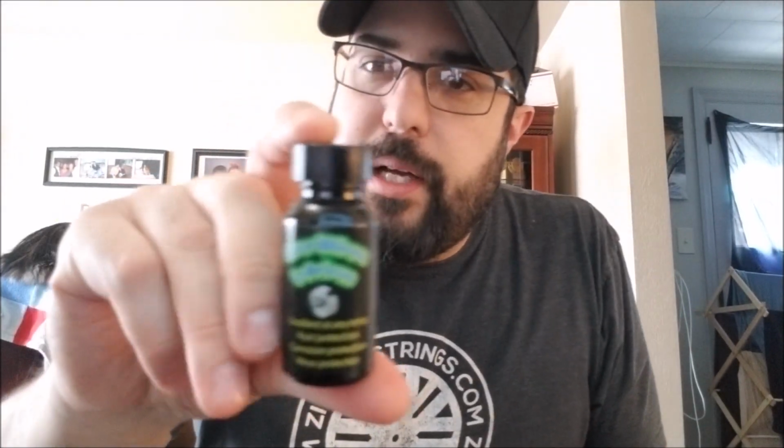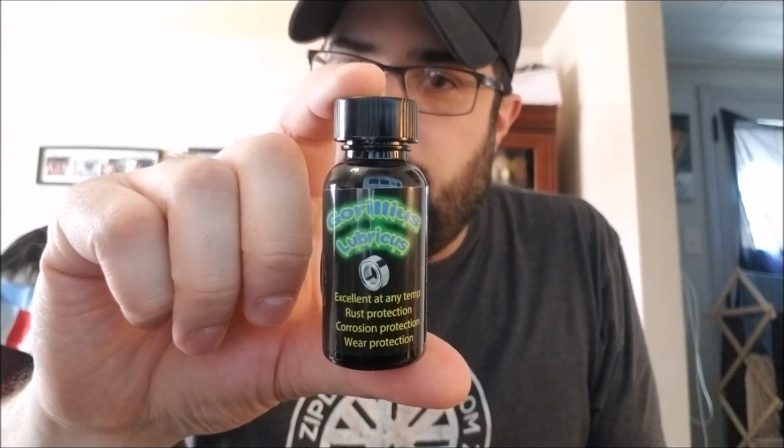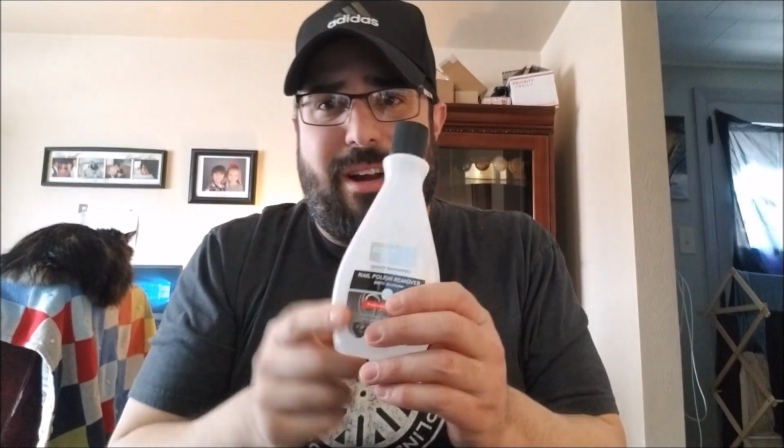The other thing that I like too is Monkey Finger does, this is Lubing Conditioner actually, Gorillus lubricus. So I use this a lot too now, because if you're using something like 100% acetone, bearings themselves have protectants on them from the factory. A lot of times that's what breaks down when you hear that shriek, is that lubrication or protectant from the factory, and that's just to protect it from corrosion and rust and all that stuff.